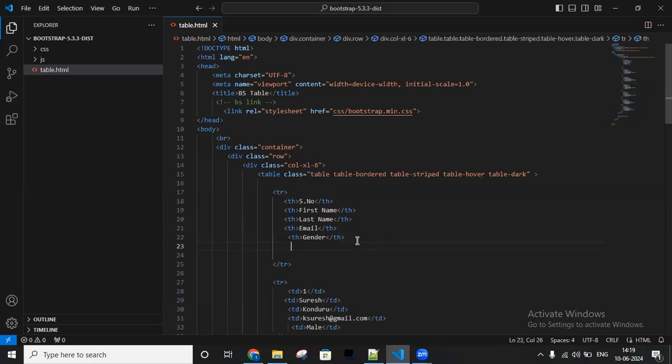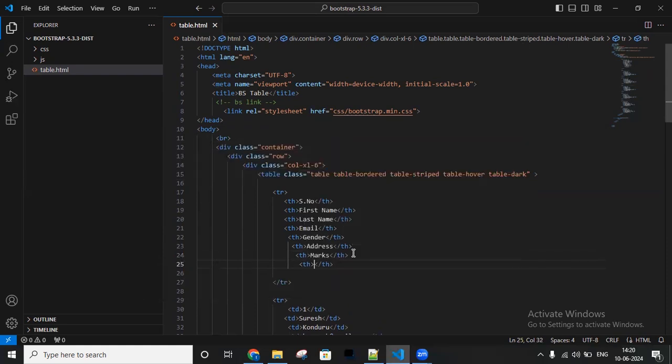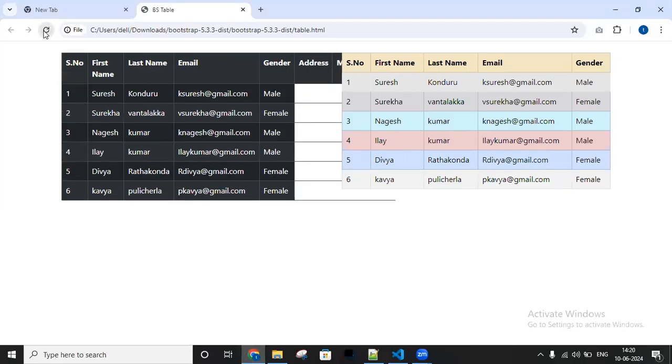Suppose I'm adding an address, then marks, and one more column, the phone number. Now let me go to this browser and reload this page. Now look at this, it's just overlapping here.